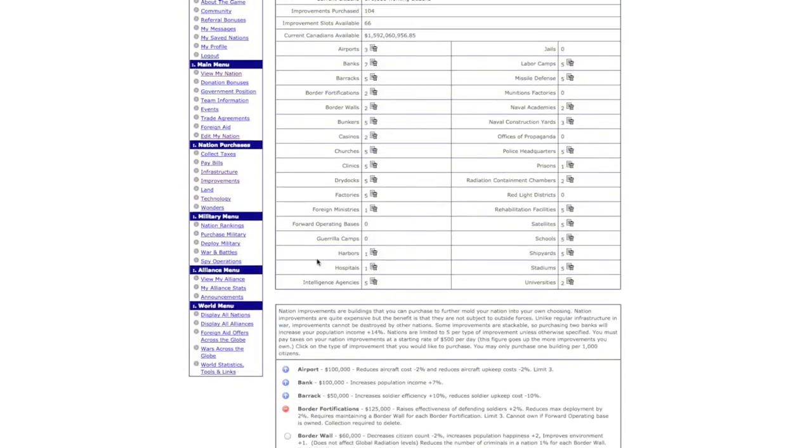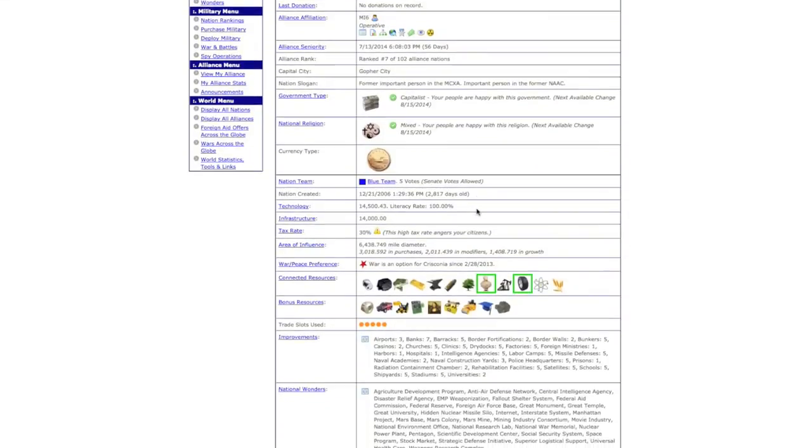And let me tell you why that's important. If we go back to the View My Nation screen, right down here, you see connected resources. And I have trade agreements with other nations. By default, you can have four, and with a harbor, you get up to five. And as I'm hovering over the wheat here, you can see wheat, for example, increases my citizens by 8%. And every resource along here will have its own special benefit. Some are better than others, depending on what you're looking for. But you can trade your resources to other nations, and you'll get theirs in return.